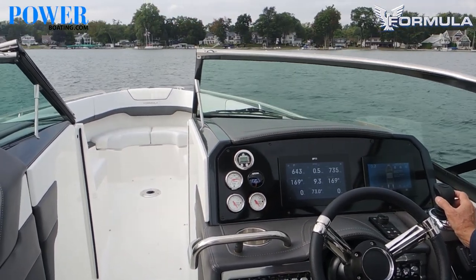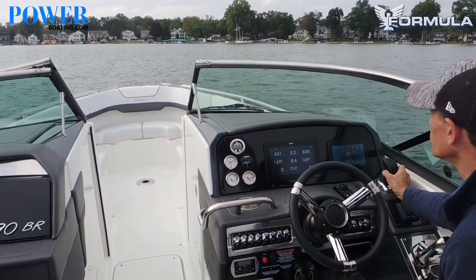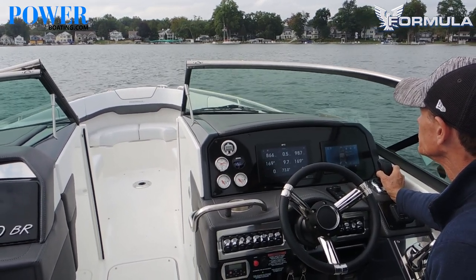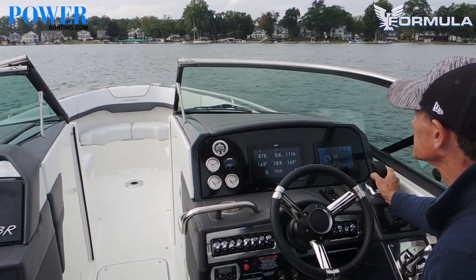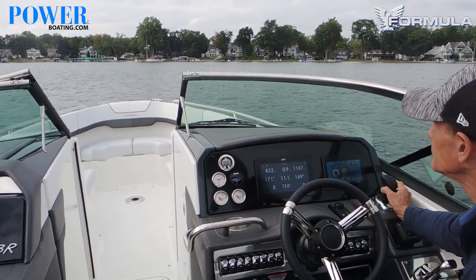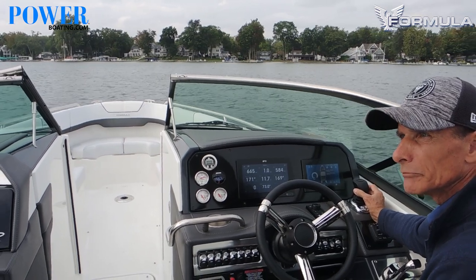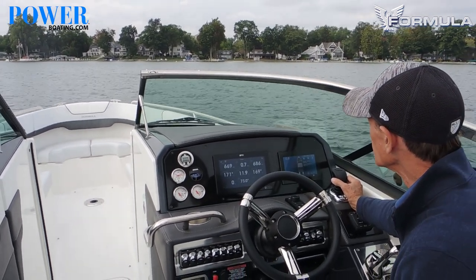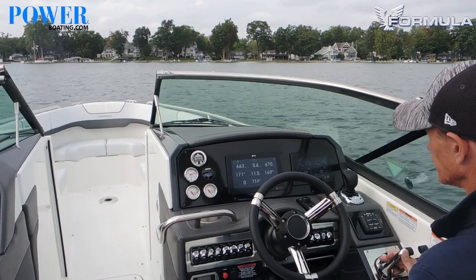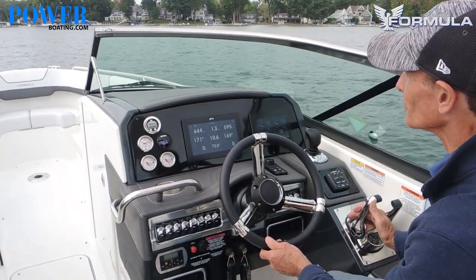Do you want to show us a full diagonal movement? That's one of the things that we can do. Yeah, so if we're coming in to a dock and just want to do a sideways movement, it gives a fair bit of control for docking and maneuverability when you're in the joystick. Then when you're ready to go back onto throttle, you can just select it here. And then we're back into steering control.